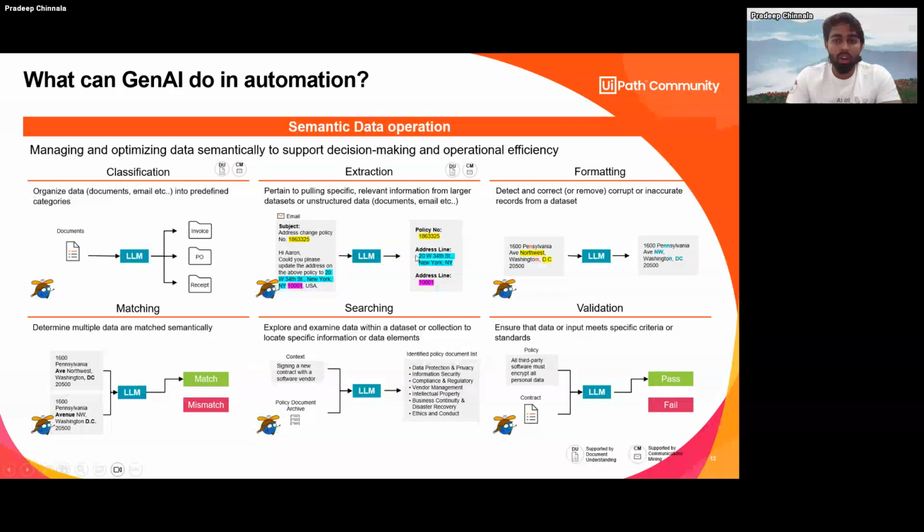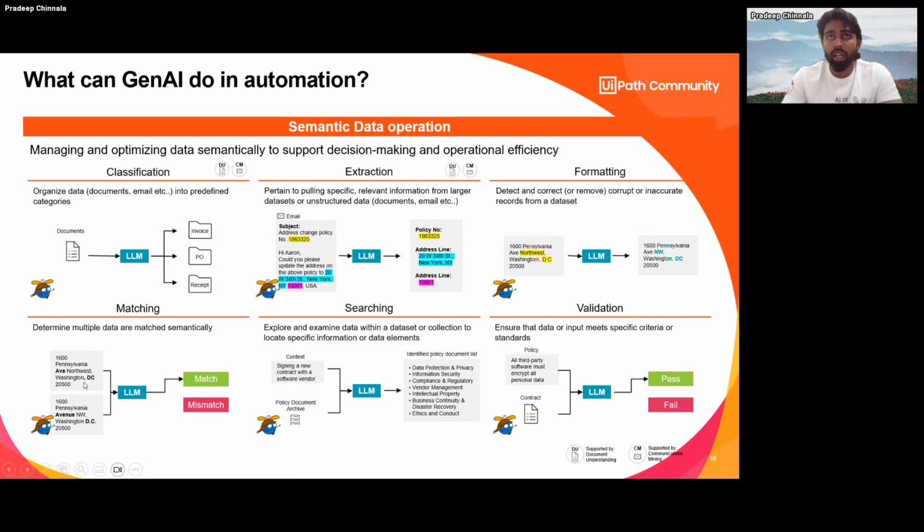From some data we got an address line and another address line, right? And formatting, so this is how we got the data. This data has some grammatical mistakes, you can observe that. So that particular data is formatted in the proper way. And matching, so matching is a kind of two-way matching.